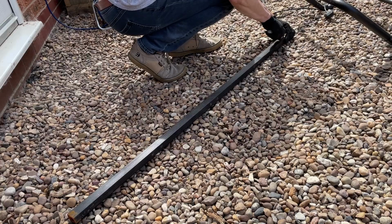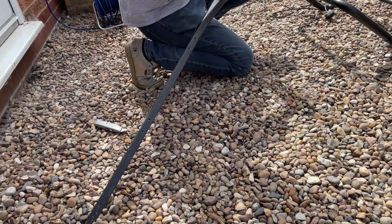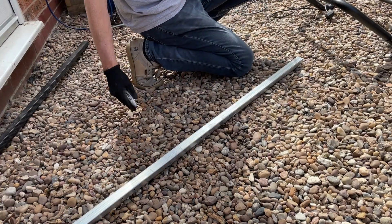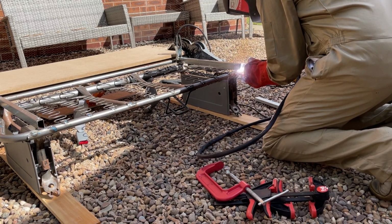So to do the bottom part, because it is actually lower than the backboard, I've got these old roof bars which I've just stripped the plastic off, and I'm going to recycle these, and these are going to just raise up that bottom platform enough to be level.